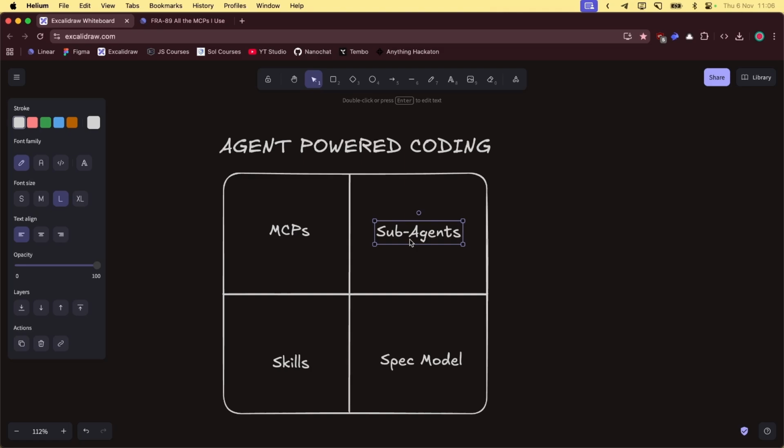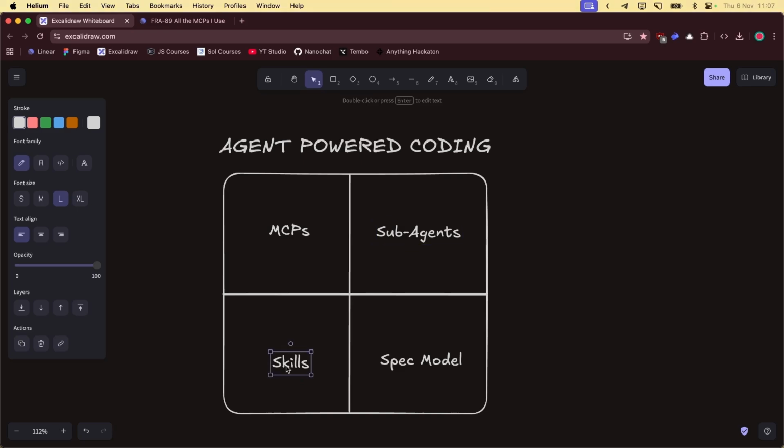Then we have subagents, and we will also explain what's the difference between subagents and skill. First of all, a subagent is something that can be spawned by your main agent and will do some work for you in its own isolated environment. So it has its own context window, its own tools. It just does some stuff. Let's say, for example, we have research subagents. The main agent will understand that he has this tool at his disposal and he starts the subagent. The subagent brings back the data that the main agent needs.